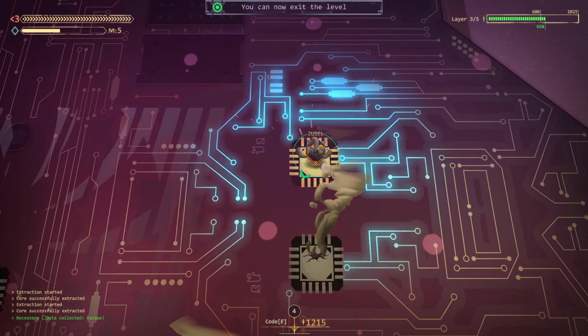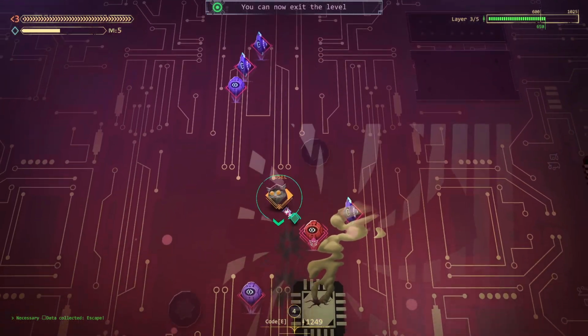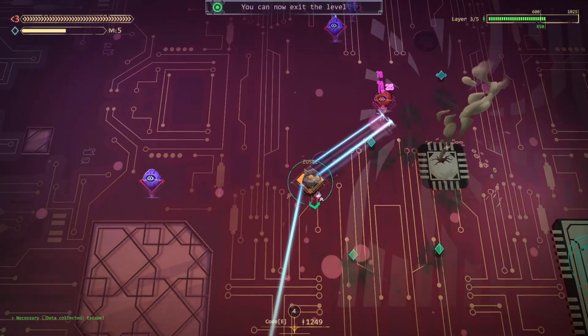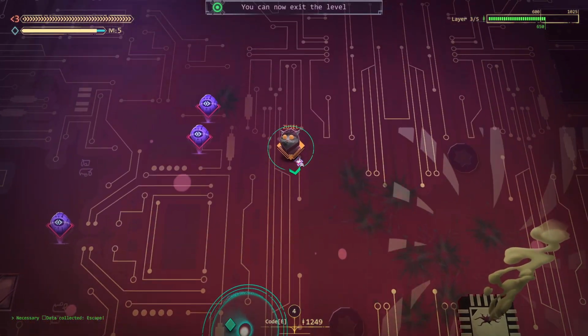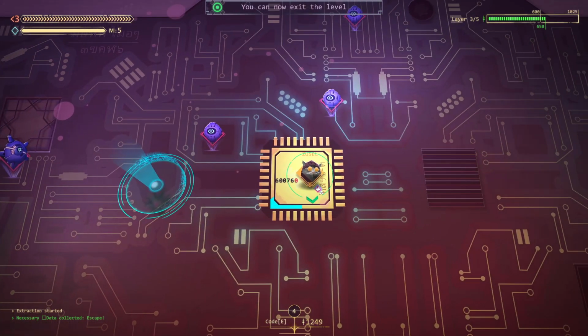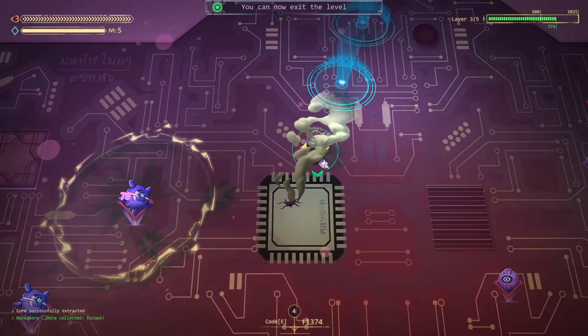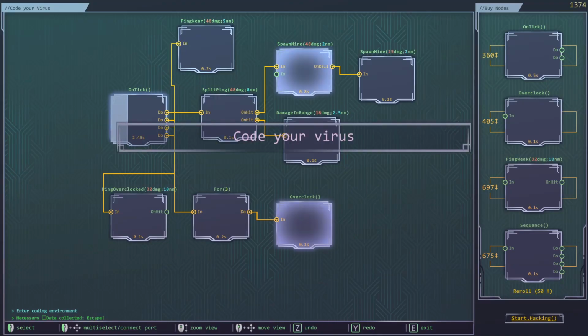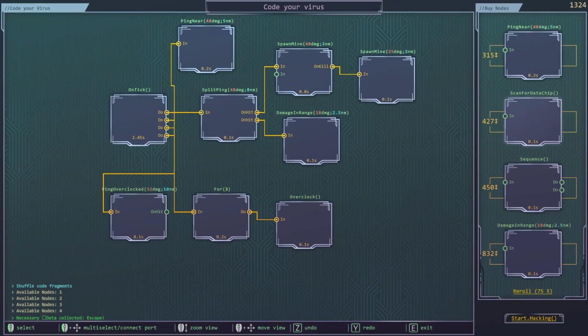Exit level already. Now, give me a level up. Level me up. I should get like the next. Hold on. Where's the hold on? Tick. Where is it? Sequence reroll. Give me the one that, like, scans for. Yeah, give me this. Scan for chip. But where do I put this? Ping near. Scan for data chip.